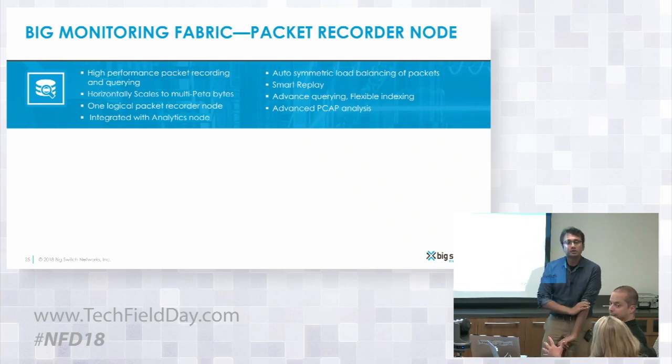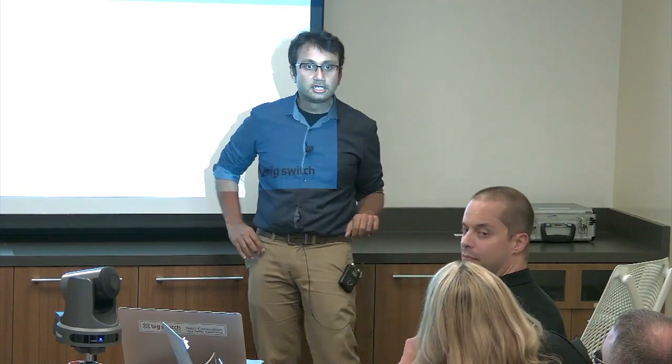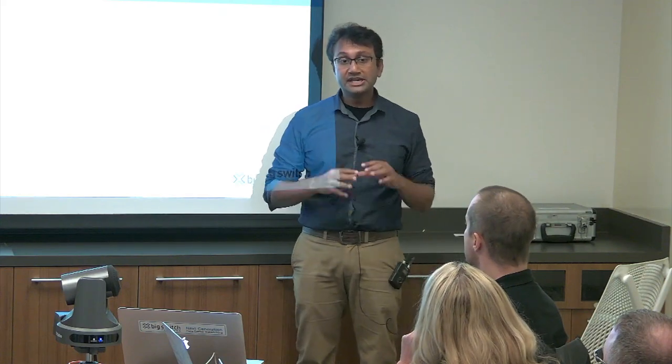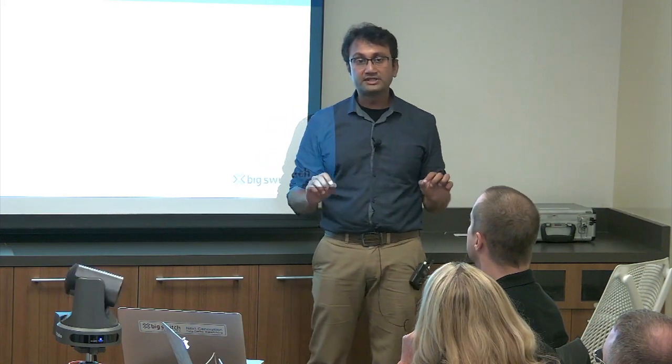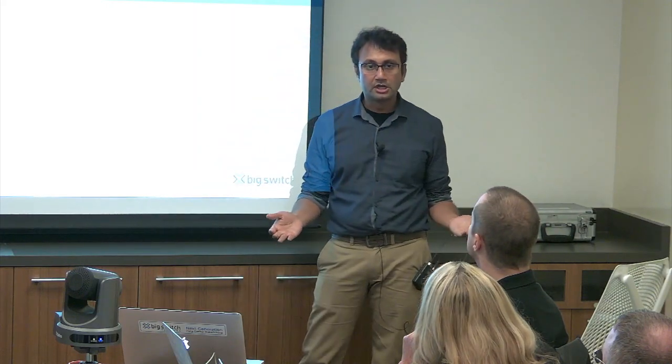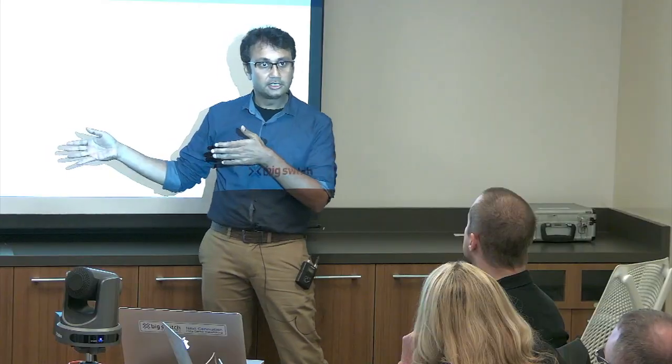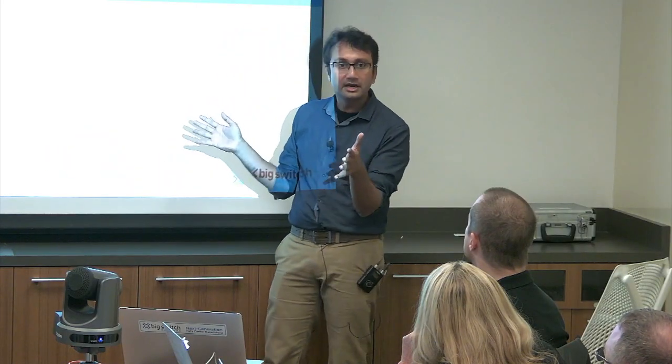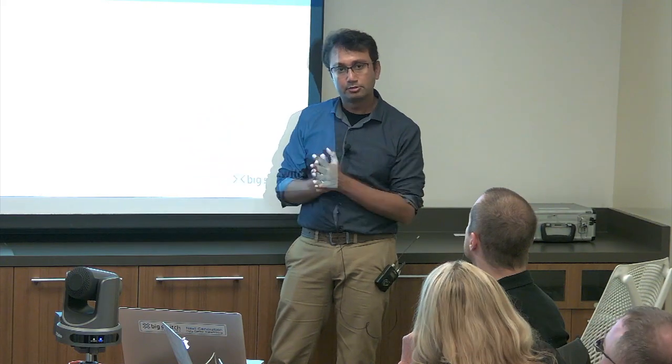Is it keeping historical information? Yes. How far back? That all depends. Each unit of packet recorder is 160 terabytes. Let's say you want half a petabyte of storage. You'll put three of these units. Depending on how much traffic is generated, you can select how much you want to record to this packet recorder. Also, you can slice the packets. You can do all the dedupe. So it's all coming together. You can use the service node functionality before it goes to the packet recorder, so you can reduce how much traffic you want to send to the packet recorder. But each of these things, again, is a horizontally scalable product.